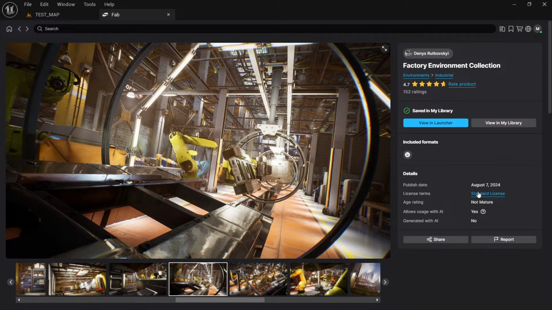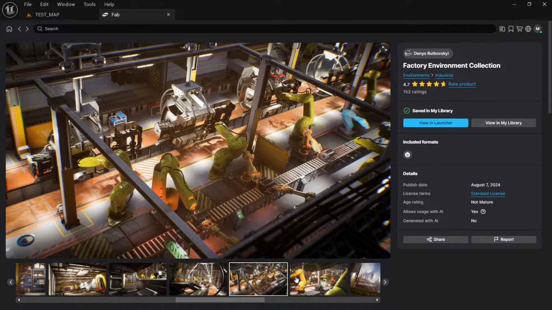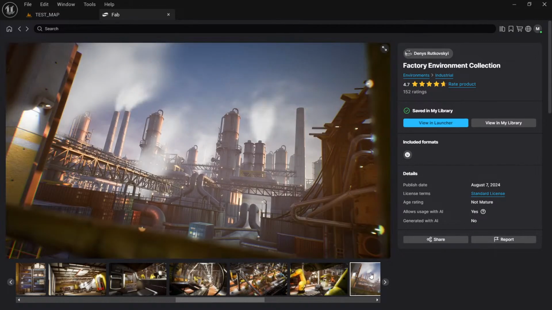So I can redistribute, because there's like a basic license, a standard license, and a professional license for the corporations and stuff that make over like 100 grand a year. I mean, I'm making like a couple $100 if I'm lucky. But, you know, I ain't no 100 grand, so I'm fine. Oh, and it allows usage with AI. Me personally, I don't really like AI all that much, but you know.